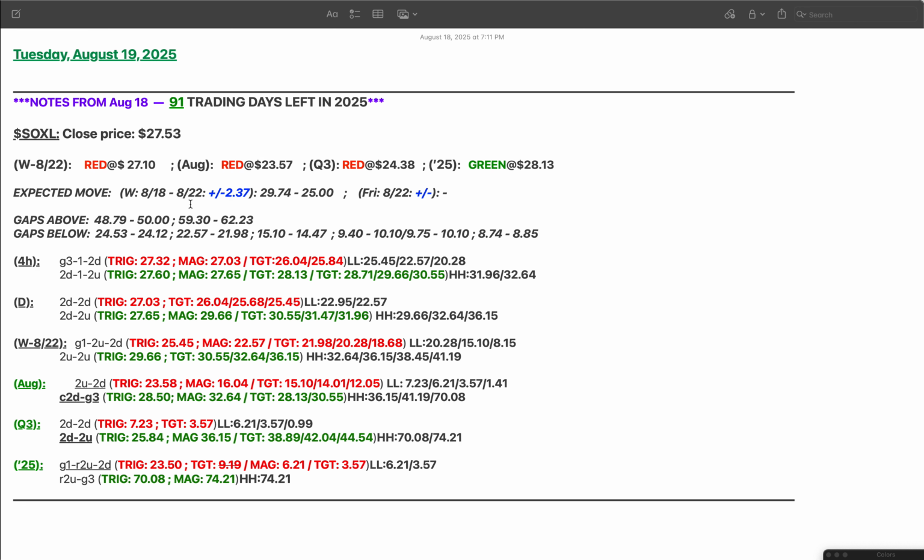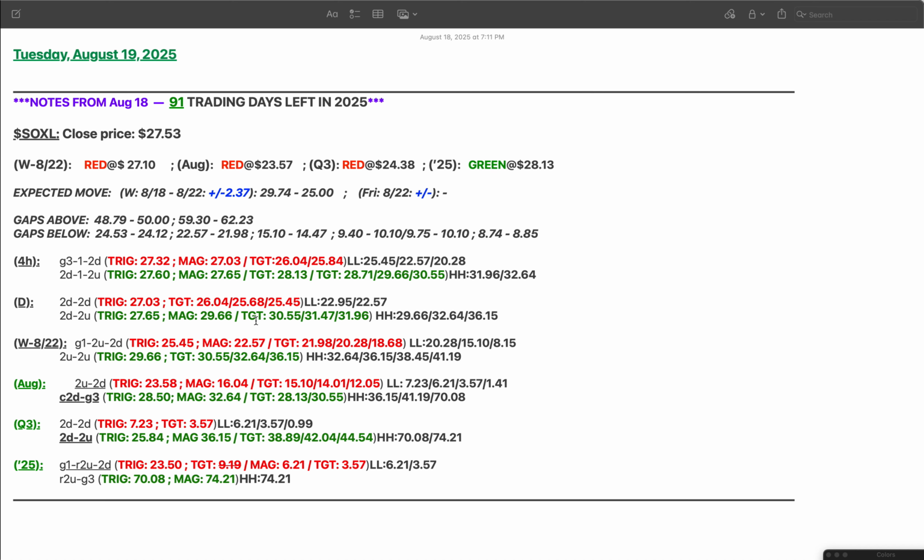Now there's plenty of people that use this strat out there. They've come up with other ones, the 3-1-2-1-3, and 2-1-3-1-2 and stuff like that. But I like to stick to the basic ones. They're just easy to remember, easy to identify. You're not melding too much stuff together and trying to read too much into the price action. You're just kind of taking it for what it's worth. So that's why we look for these just simple 2 down, 2 ups, or 2-1, 2 up, 3-1, 2 down, things of that nature. So we've got our 2 down, 2 up.